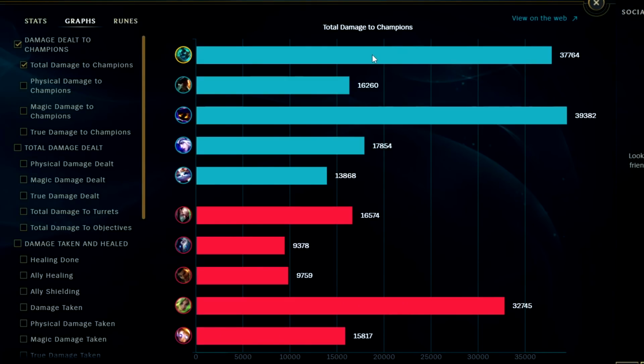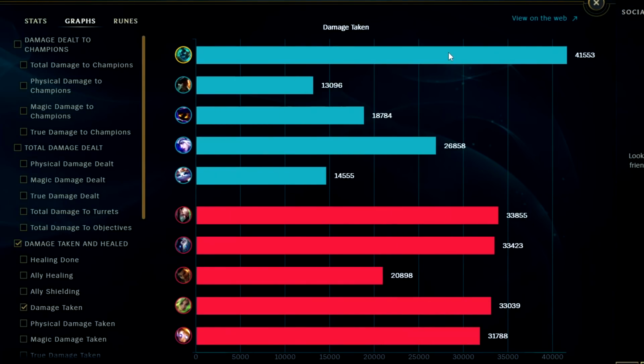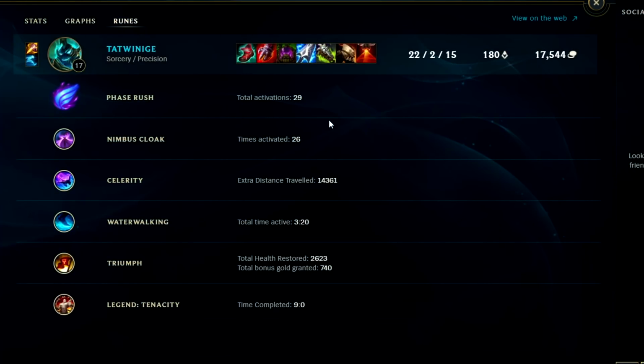Looking at damage dealt to enemy champions, we had the second highest in the game behind Veigar. I'm happy with that. Looking at damage taken, we've taken the most in the game. Looking at runes, we activated Phase Rush 29 times, Nimbus Cloak 26. Celerity made us travel 14,361 extra units. Water Walking was active for 3 minutes 20 seconds. And Triumph restored 2,623 HP and gave us 740 bonus gold. That's pretty big. That's basically 2.5 kills of free gold, not even including all the health it gives back. Triumph is such a good rune. And Tenacity we completed by the 9-minute mark.